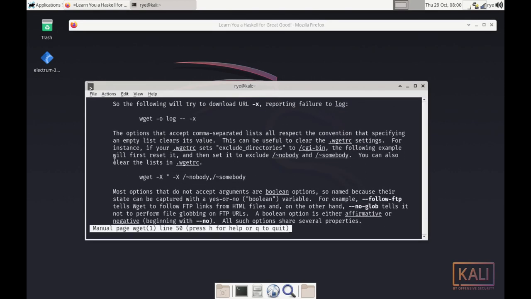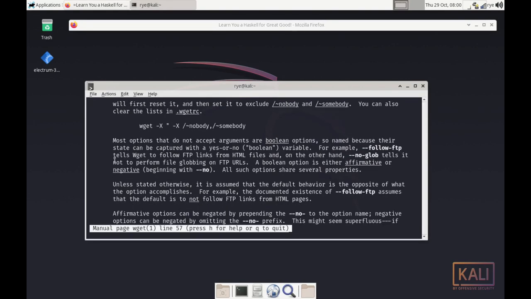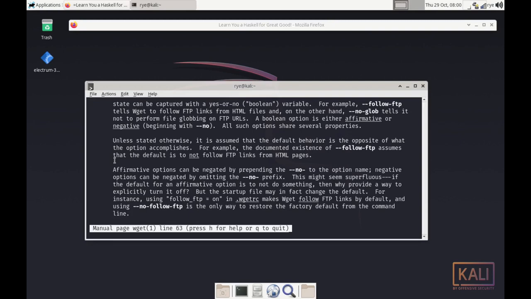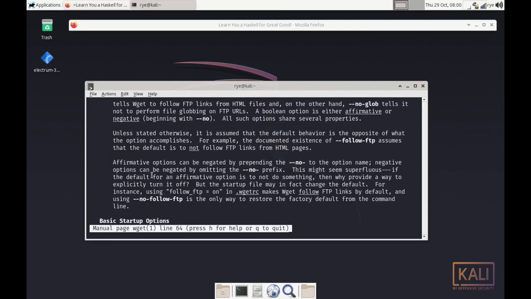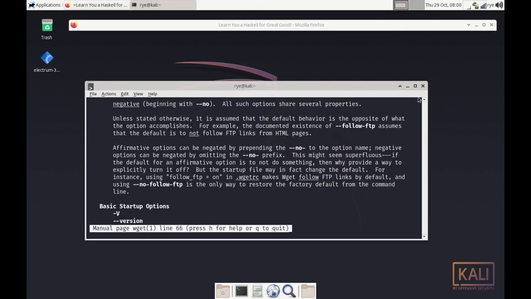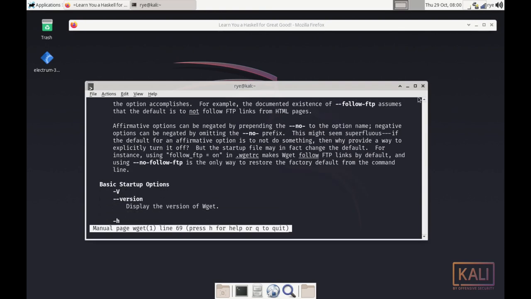Downloading a copy of a website to your computer might come in handy if, for example, internet connection is not always available or you just want to save a copy of a website for later use. So let me show you how to do it.